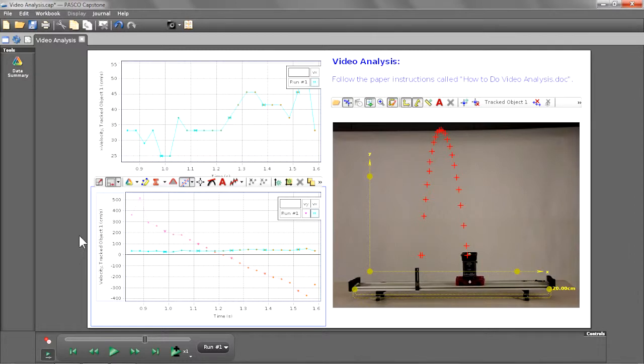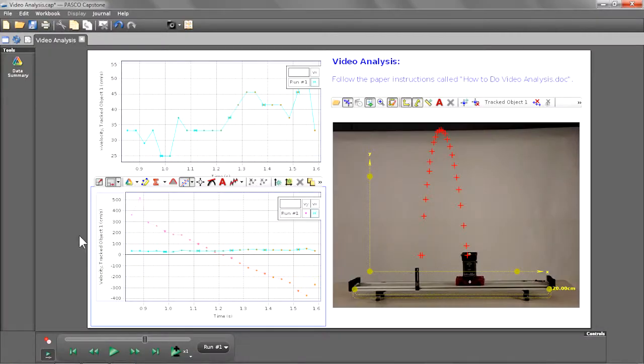What do you think about the slopes of those two plots of data? They look pretty consistent. They look like it's not the same but they're consistent. The slopes aren't the same. They seem to be in great scale but they're not the same with one another. It looks like the x velocity has a kind of a flat slope, whereas the y velocity has a decreasing slope. Wait a minute, that's amazing. They have different slopes, so they had different velocities, and yet the ball still landed back in the cart. What does that tell us? That the ball was moving the same velocity as the cart in the x direction. Exactly right. Okay, that's pretty amazing.